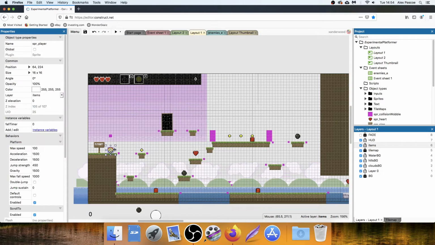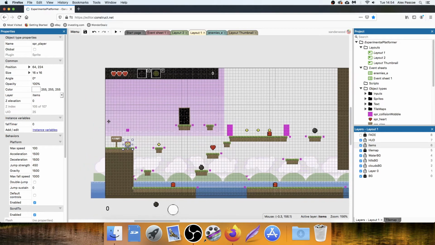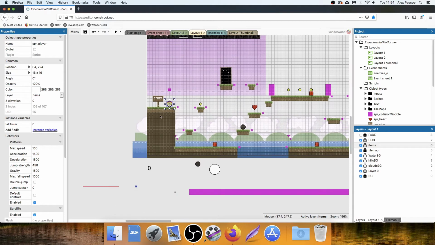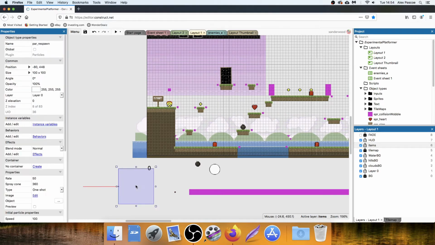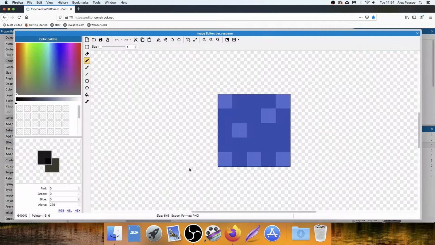Now we just need to put into the event sheet that when he touches this, we're not going to spawn the particles, because that's what we're spawning when he dies. And what I also want to do is I want to check, because we've made the character yellow now, I want to change the color of these particles. So just double click into them there. Let's go get a yellow color. Again, it doesn't have to be exactly 255 on the alpha is going to bring it back up to a solid color.